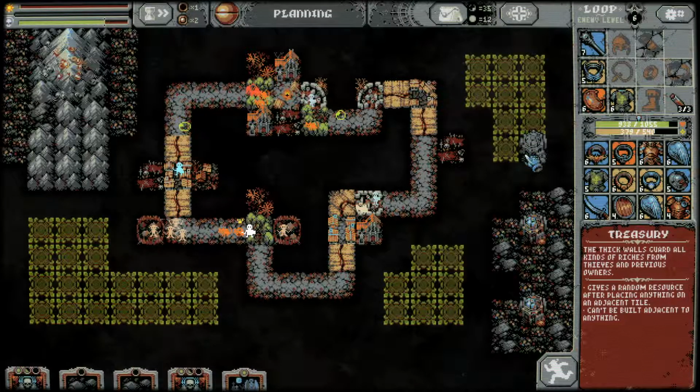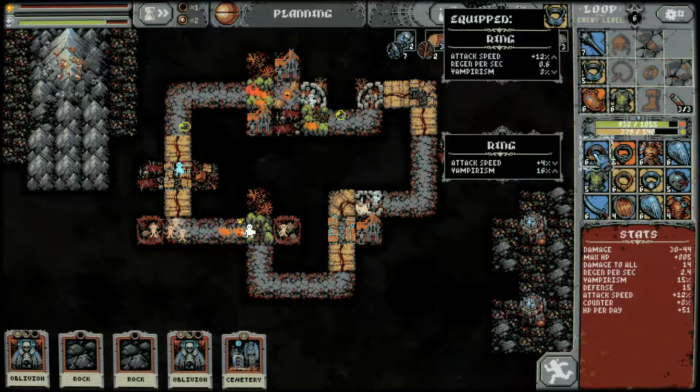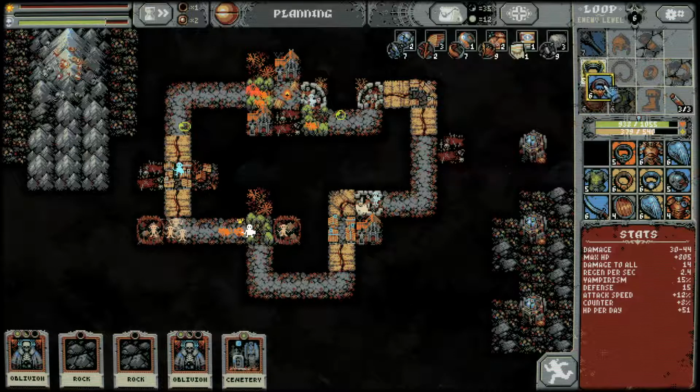I picked up another treasury. Let's place it again on this line of treasuries up the coast. We've also picked up a few rings. No, not interested. A lot of vampirism, attack speed. It does trade it down a bit and we lose some regen. But vampirism's still fairly high.